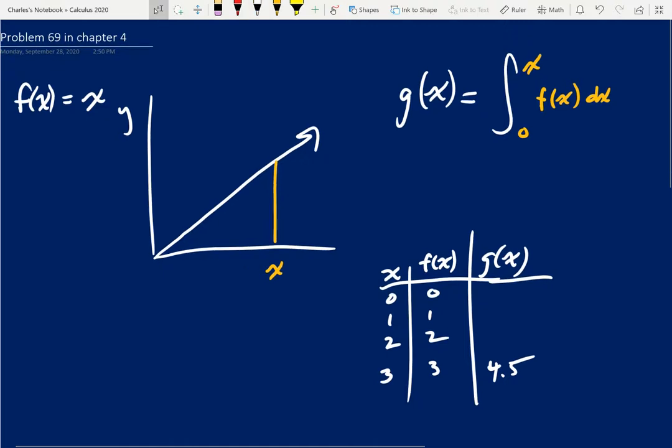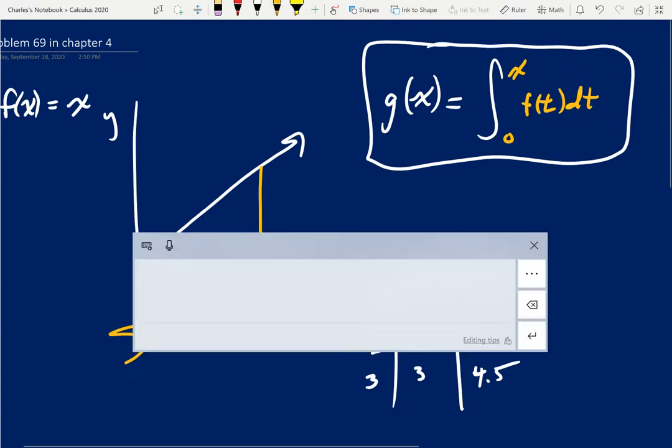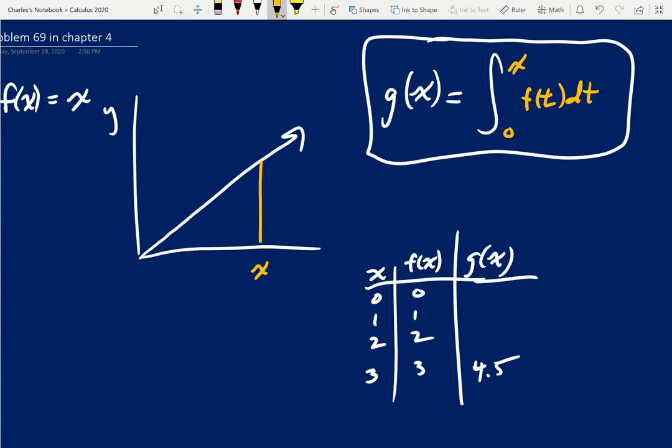But there's an issue with the way that I wrote my function up here, because now I have x representing the limit, which is a variable. It's like the right edge of my integral. And it's also representing something within the function. What's important to understand is that this number that goes inside of an integral is not actually a variable. It's like a counter. It's like the summation number that takes on all the different values between the left and the right edge.